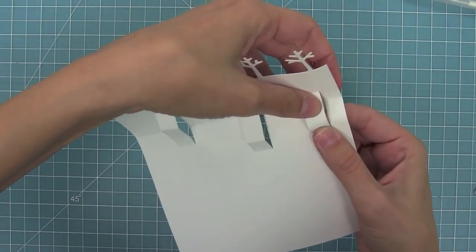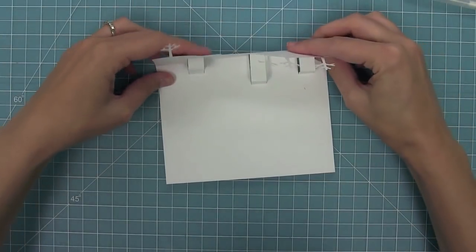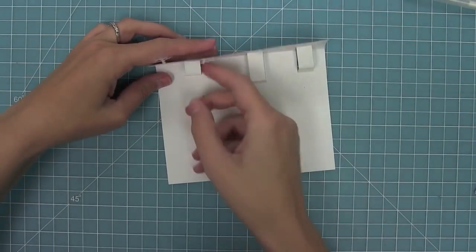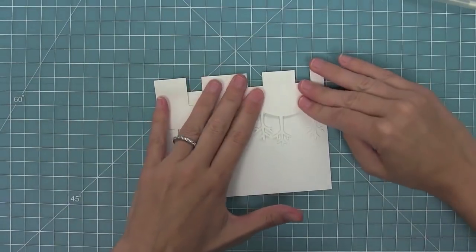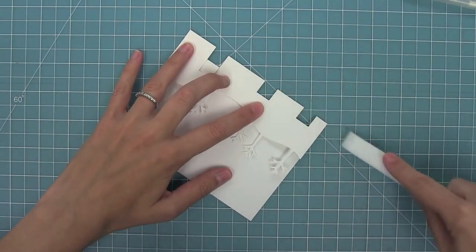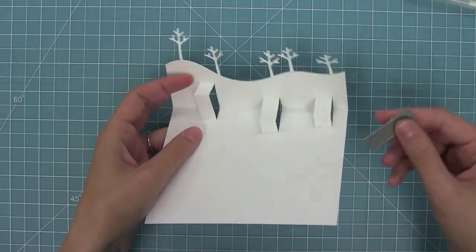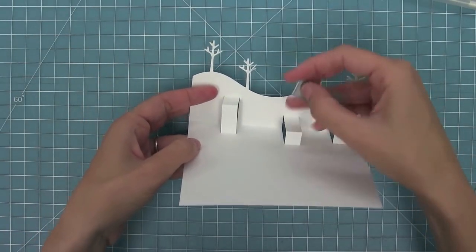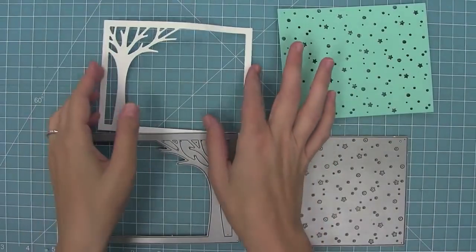And I'm just going to push those out just like that, bend it right at that line, and then I'm able to fold the whole thing down and crease it really, really well to give it a nice sharp edge. And then here I wanted to show you one more time how I was able to get two different looks from one die. So I placed the die this way for that one that's nice and deep, and then this way for that one that's nice and tall, but it's all from one die.